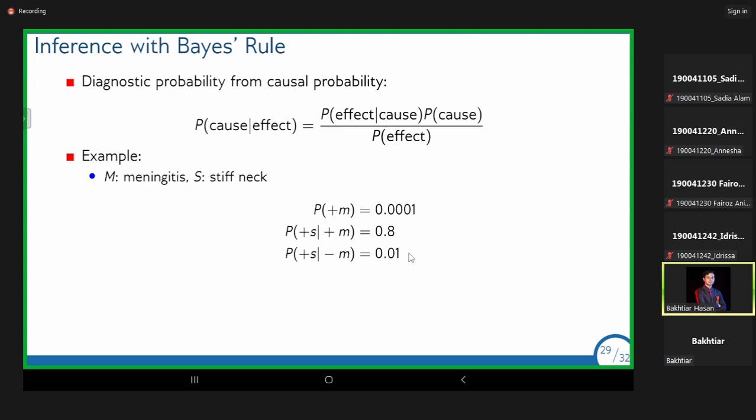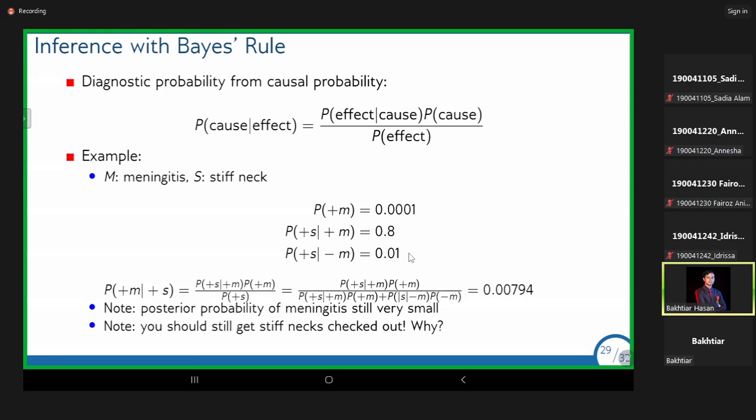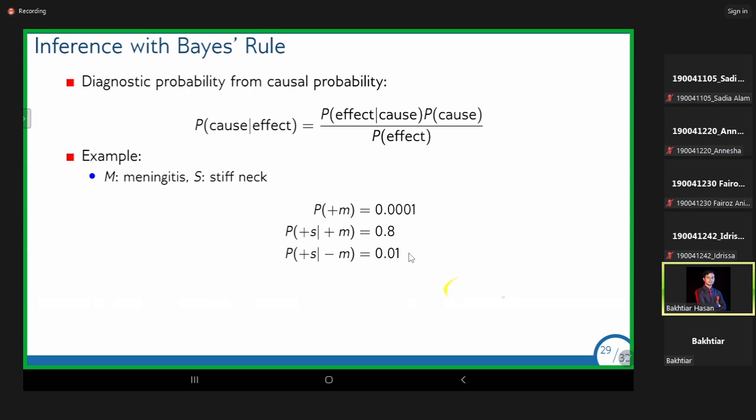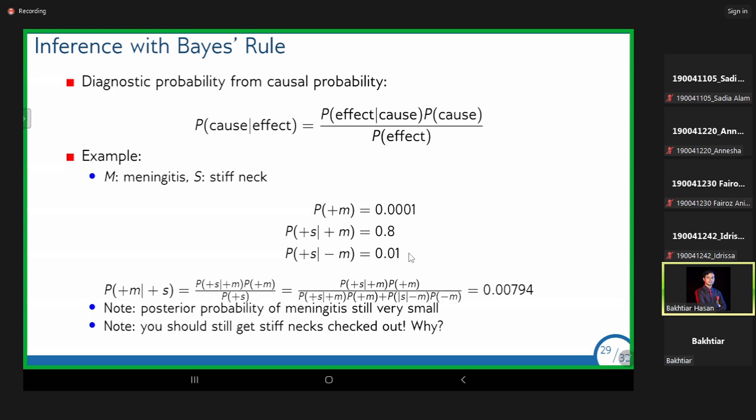All right. So from that, what we can do is use our Bayes rule. Okay. So someone told us, given I have a stiff neck, what is the probability that I have meningitis? Okay. How do we calculate that? We use the Bayes rule and we expand upon it, and we get the probability that given a person has a stiff neck, what is the probability that person has meningitis? And as it turns out, the number is very small. Okay, so it's like a meteor that does not really happen that much. All right. Okay, so that is one point.